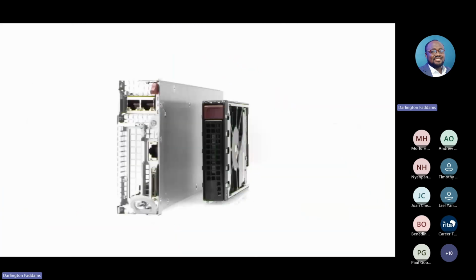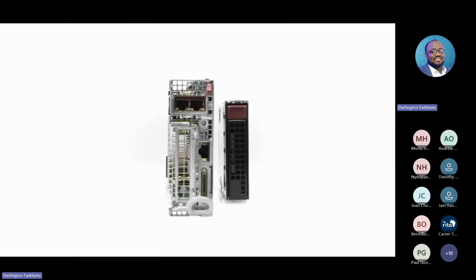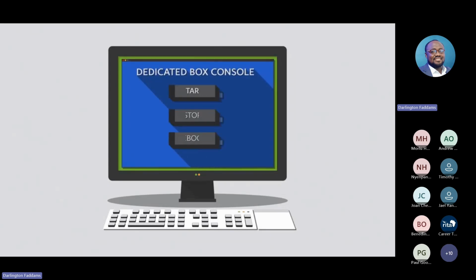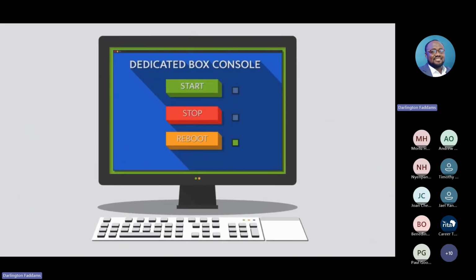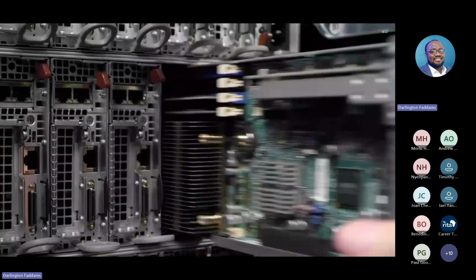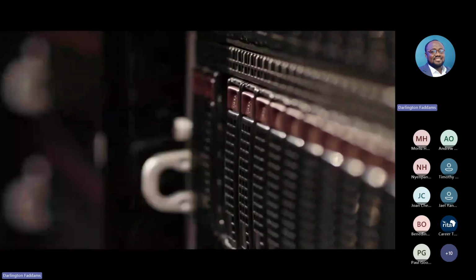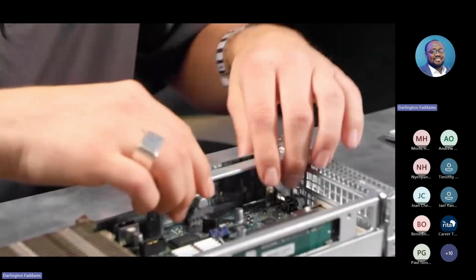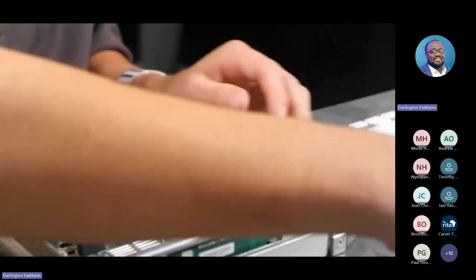One of the things that we allow you to do is to actually manage your box. We give you the console, there's interfaces to start, stop, shut down, whatever you'd like to do. While we give you dedicated hardware, you do not have to worry about maintaining that hardware. When problems happen, when things fail, it happens under the hood, you don't see it, we take care of it. You just keep running.